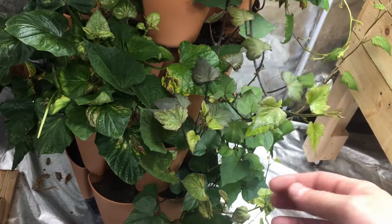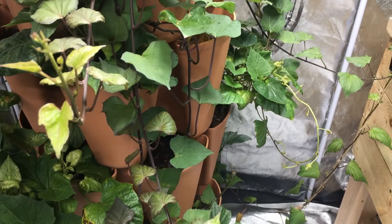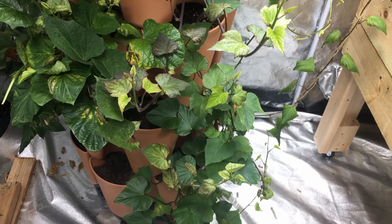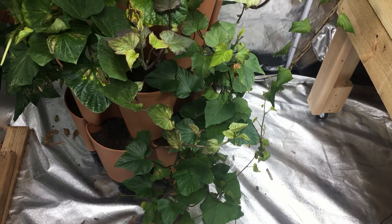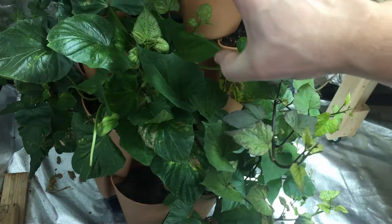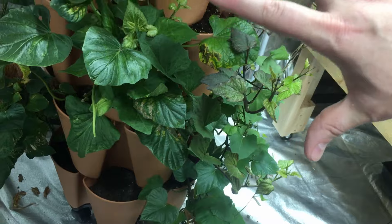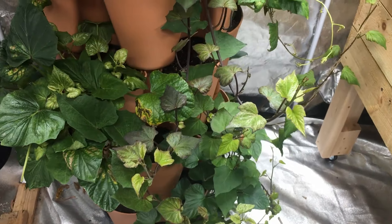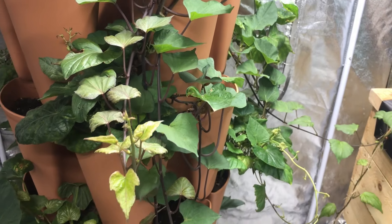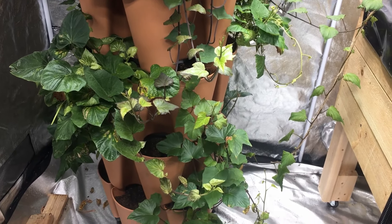We can also see that we have to take care of feeding these. We fed them when we planted them, but I'm going to come in here and give this a more blooms watering — that's a 0-10-10 fertilizer. I'm not trying to give it any nitrogen because these will develop very well, but we want those roots to expand out. We want to grow some really big sweet potatoes, so I'm not as heavily focused on the vines growing as I am on the roots. We're going to give it that 0-10-10 fertilizer, and I think this is going to be amazing. Stay tuned for this one because this is an exciting green stalk experiment.